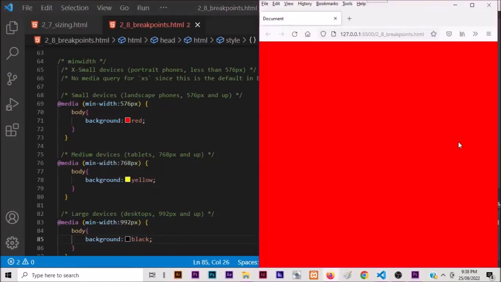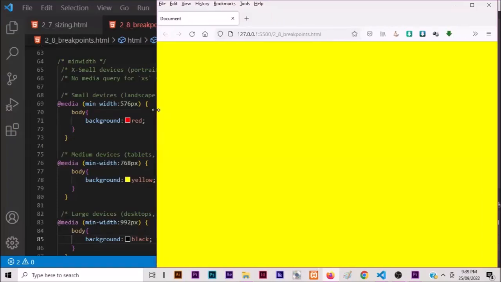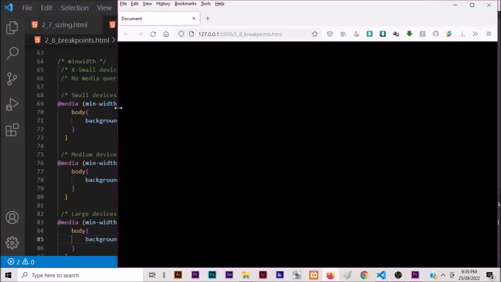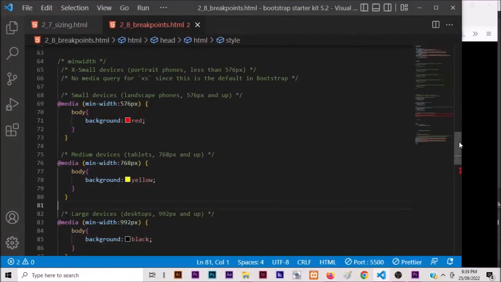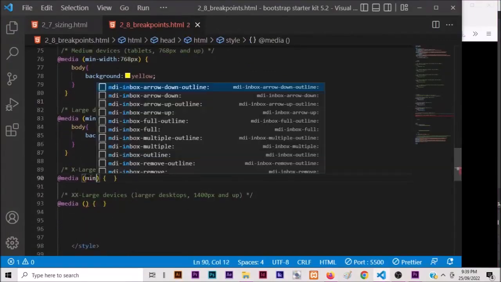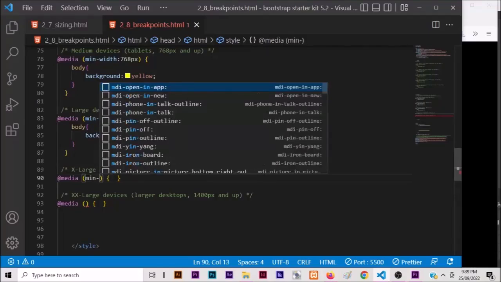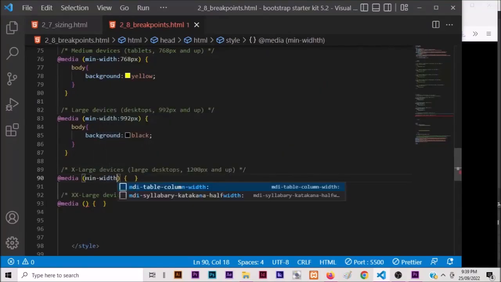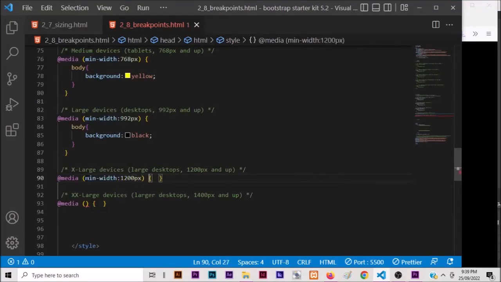So let's check it out. When you get to 992 pixels, see black. You can see black. See new width and minimum width. New width, minimum width of 1200 pixels.